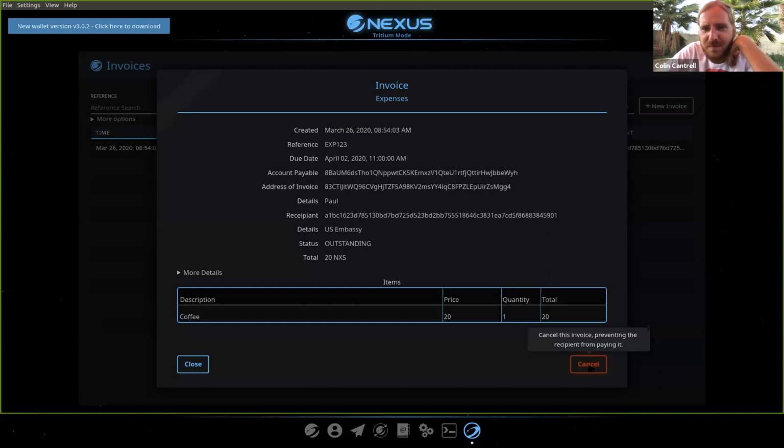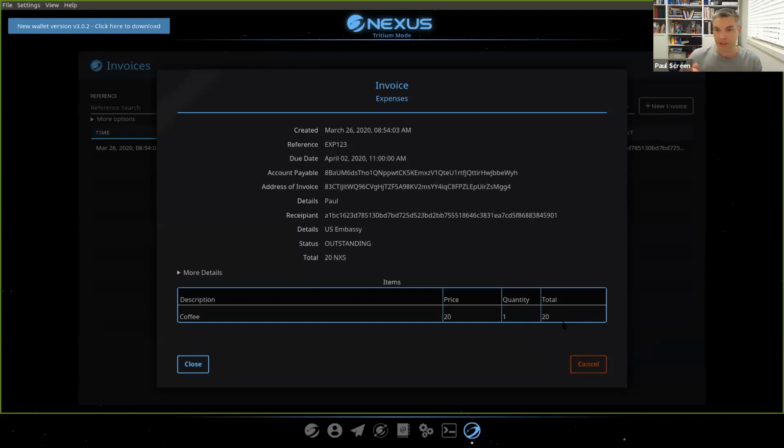onto that transfer that says that Colin cannot claim it and take ownership of that invoice until my nominated account has received the required funds of 20 Nexus. So I've put a condition on it, and this is just how a DEX works. The transfer is on chain, and it's going to pop up in his notifications, or in this case, in his invoices list to show that it's unpaid.